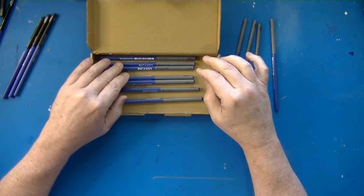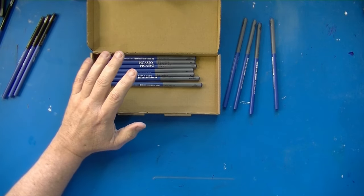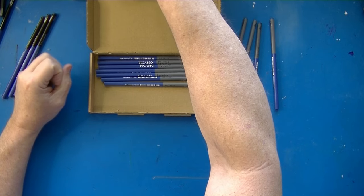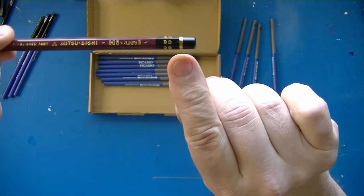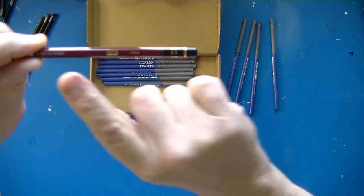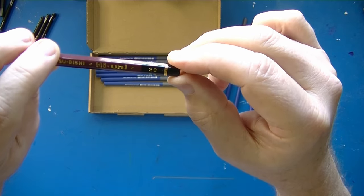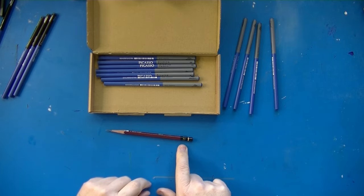The other thing I noticed about this particular pencil that I would like to see improved, and I can show you by grabbing one of my Hi-Unis, is this. If you'll notice, this Hi-Uni is a 2B. You'll notice the 2B is showing on just about every flat surface, and there's six flat surfaces, I believe, on a hexagon pencil. So you've got 2B listed all the way around. It makes it easy to see what it is when you roll your pencil on the table.